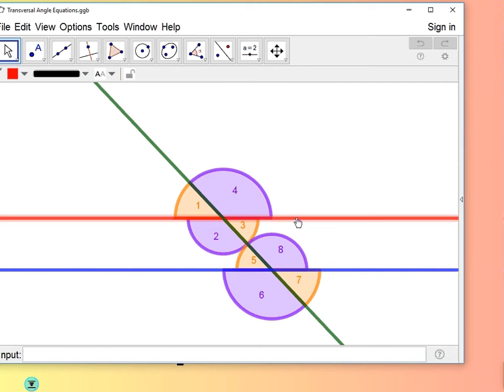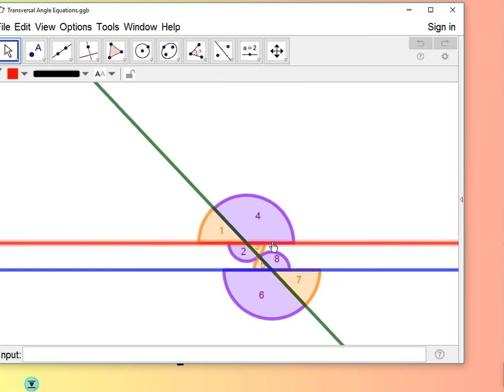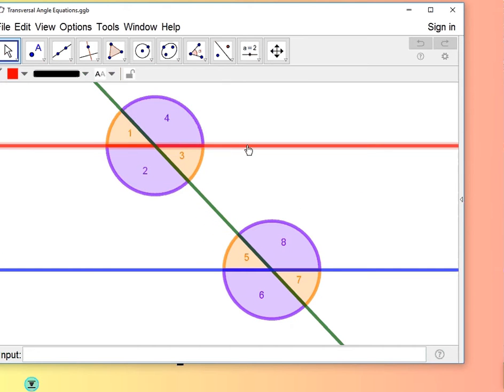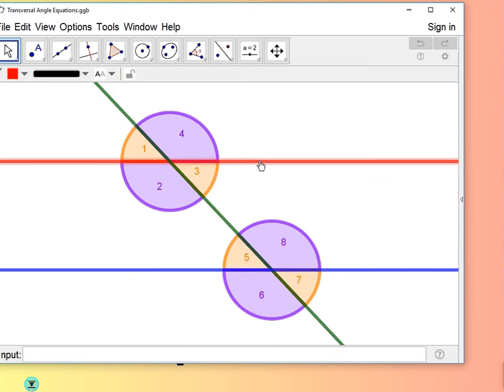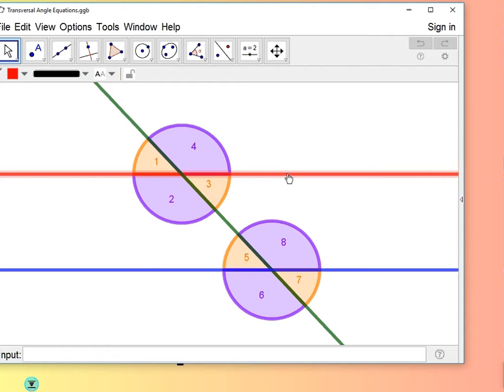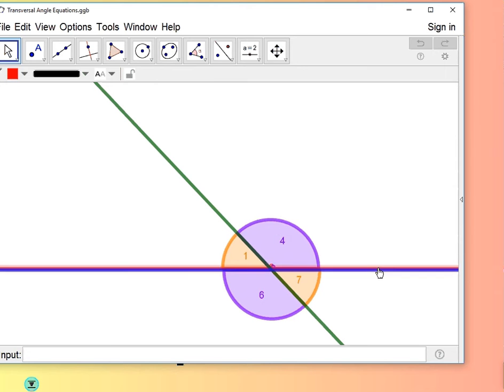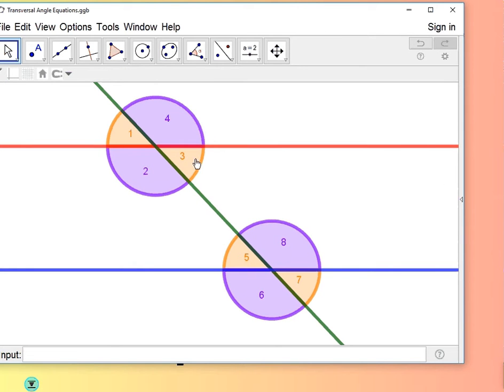So if I do that, what do you notice about how angles 3 and 7 relate to each other? The same, right? They're equal, okay? So once I've established that, let me ask you this. How do 7 and 8 relate to each other? Funny. They're more than just adjacent. They're supplementary, okay? So listen, guys, I need you to listen. If 3 and 7 are equal and 7 and 8 are supplementary, then that means 3 and 8 are supplementary, okay? And here's what the proof looks like.